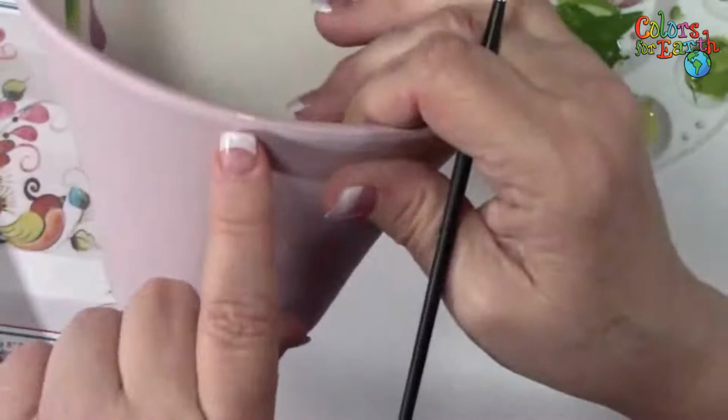And see what happens when you start leaning on the corners, on the edges? So I'll have to touch that up.